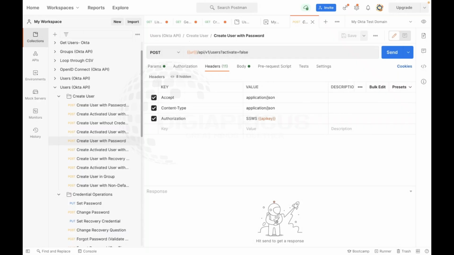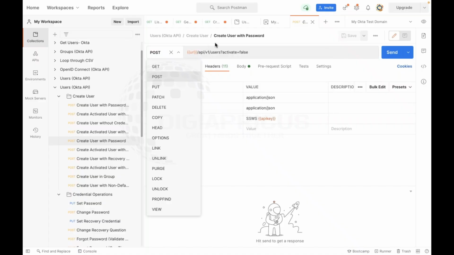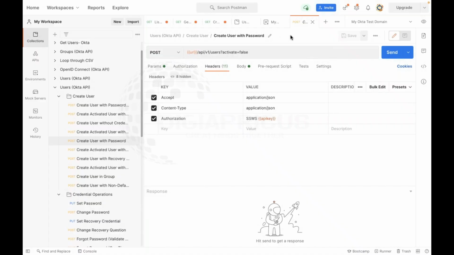Okay, this is a post call. Post call means that it is not a read call, it is something to be done on the environment. So it is going to create a user on your environment, that's why it's a post call. If it were a get call, that means you are going to fetch something and just read it. You are not going to change anything on the environment.